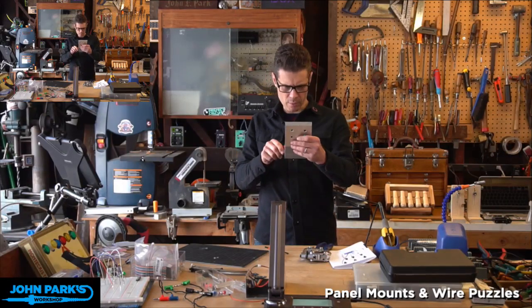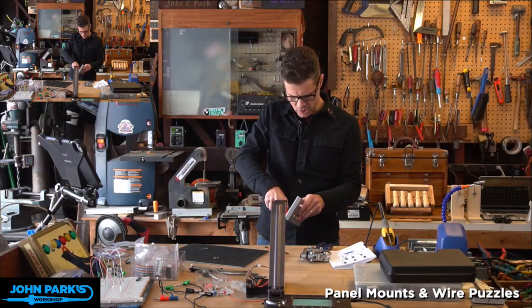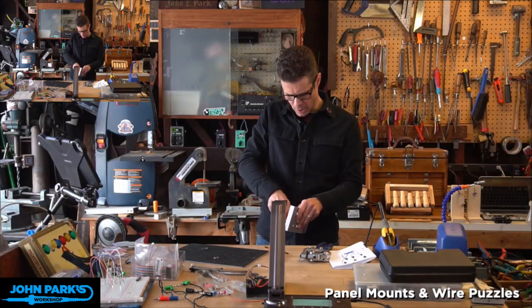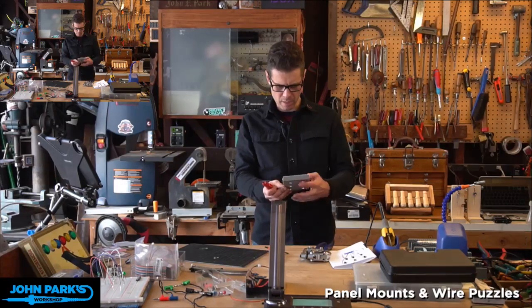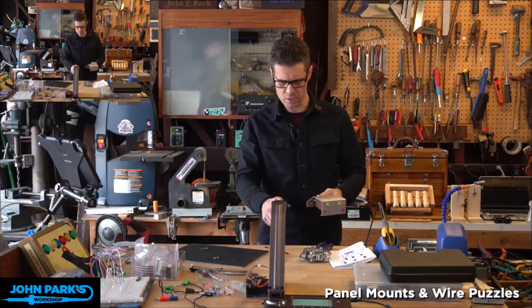Ooh, it looks like I punched that one just a little bit off. I wasn't paying close enough attention to lining it up. My holes were marked well, but I couldn't see it very well when I was trying to punch that under. Oh, that's going to bother me, but oh well. And this one I didn't remount.